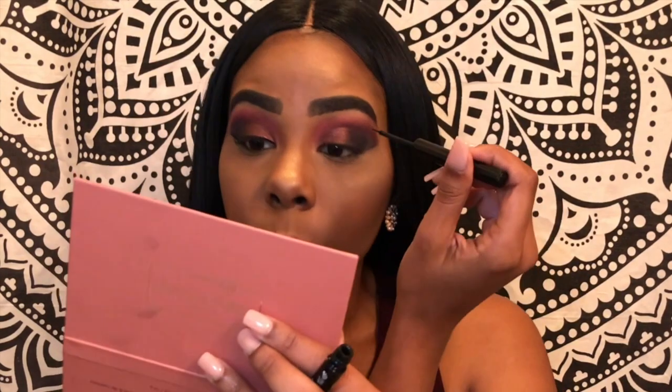Alright, so not a total waste because these highlighters are very good. Alright, so to finish off the eyes, I'm going to go in with my NYX eyeliner, matte liquid liner. I mean, hey, at least the eyeliner gods were with me because I'm having mixed reviews about this look, you all.